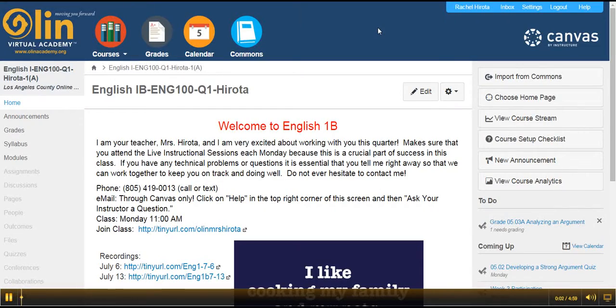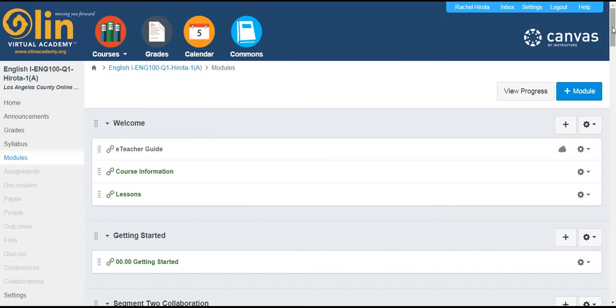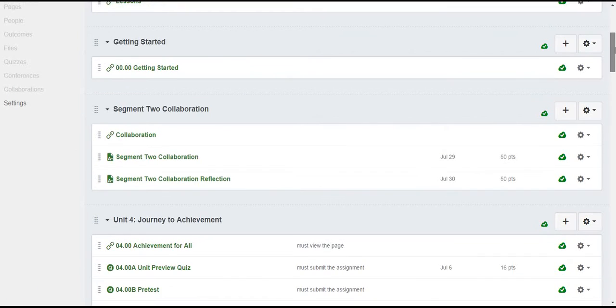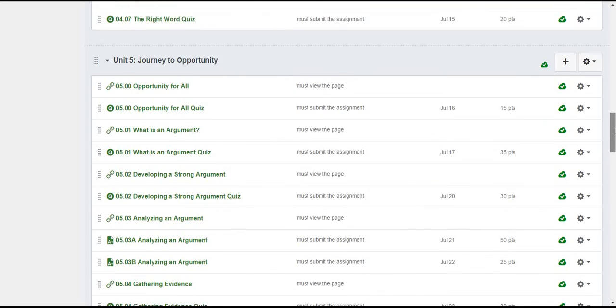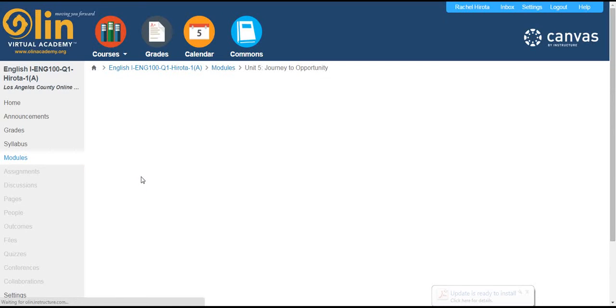We're going to be going into the next unit, Unit 5, and taking a look at the first written assignment for that. So we're going to start by going to Modules, and then it always brings us to this screen, and we're going to scroll down to Unit 5. And remember that you can always tell a writing assignment by the little piece of paper with the A plus on it, and the reading assignment must be done first, and that's above it. It has a little chain link or a little bow tie right there next to it, and click on that to take us to the reading.